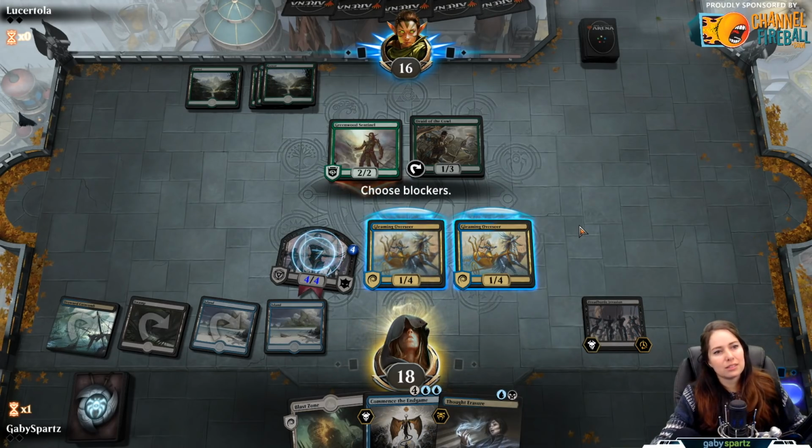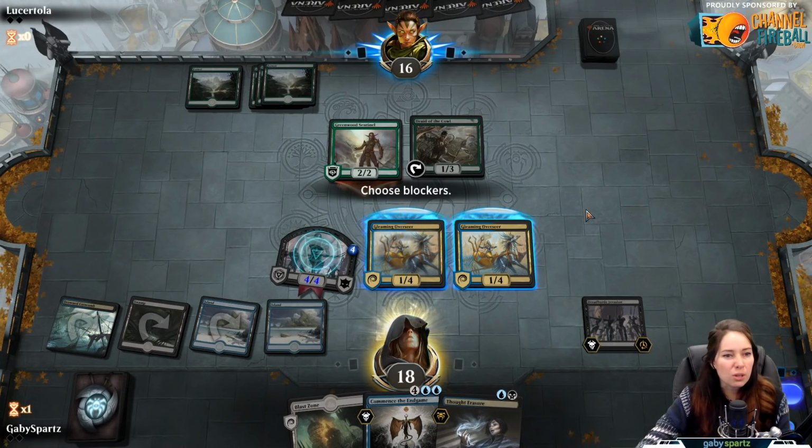Oh, what is this? They're attacking with Greenwood Sentinel into my double Gleaming Overseers.